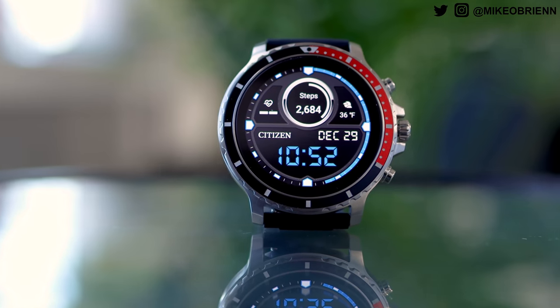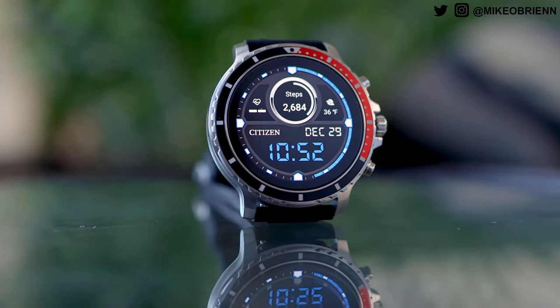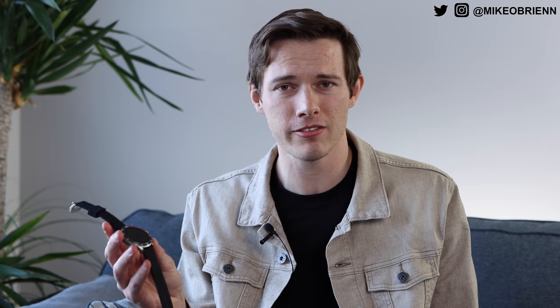If this came out 2 years ago, I would have loved it. I would have said it's the best watch and everybody should buy it. But realistically speaking, it's hard to recommend right now. It looks great, and if you like the appearance of that, then yeah, you should definitely buy it. But if you haven't already purchased it, I would highly recommend considering a different watch.